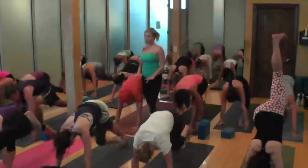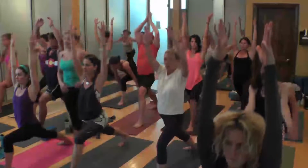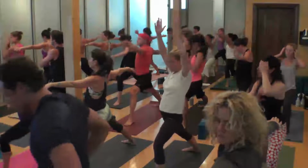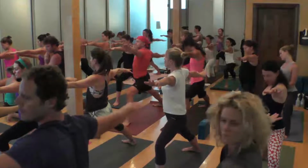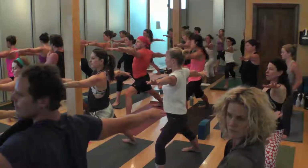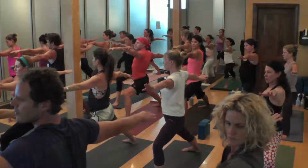Plant your feet firmly. Warrior one. Inhale, hips squared first. And then hands to heart. Exhale, warrior two. So that right foot spins straight parallel to the back edge of your mat. And just notice the front leg, left knee is directly over the ankle. Now push that right thigh back into the hamstring. So you're pushing that right thigh bone back into the hip socket.